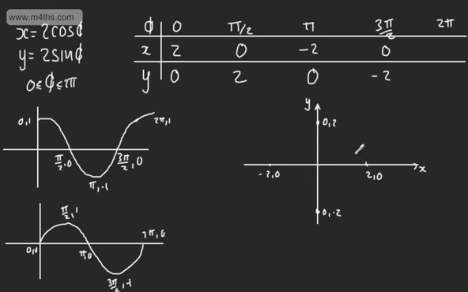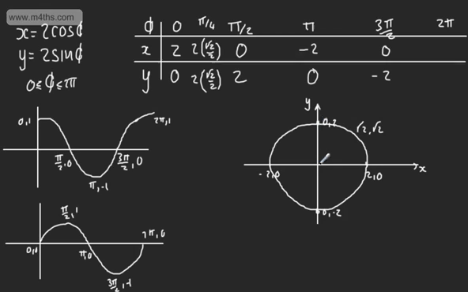Now, of course, we can keep going round. And if we just think about this now, if I picked, and let's just see if I can squeeze in here, pi by 4, that's going to give me, if I rationalise this, root 2 over 2 for cosine. So I'm going to have 2 lots of root 2 over 2, and for sine, I'm going to have 2 lots of root 2 over 2. The sine and cosine of pi by 4 is root 2 over 2. So this is going to give me this point right here, root 2, root 2. Now, what I would see if I continued to plot points, I would end up now with a circle. Okay, and that would be a circle. We can see that the radius on here, if we look at this, is going to be 2.